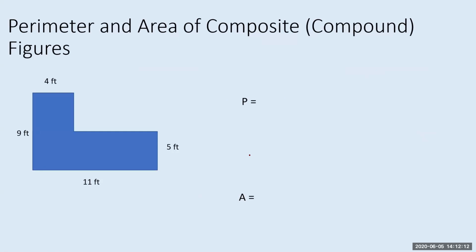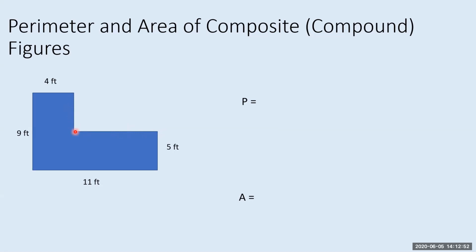Now, when we're asked to find perimeter of something, we've got to remember what perimeter means, right? It means the total distance around the outside of a shape. So for shapes with straight sides, so polygons, what perimeter really means is just adding up all the sides to find the total distance around the edge. So for this shape, to find the perimeter, I'm going to add up all the sides. But when I try to do that, I'm going to run into a little issue first because I don't know yet what the measurements are for these sides. I don't have those written down yet.